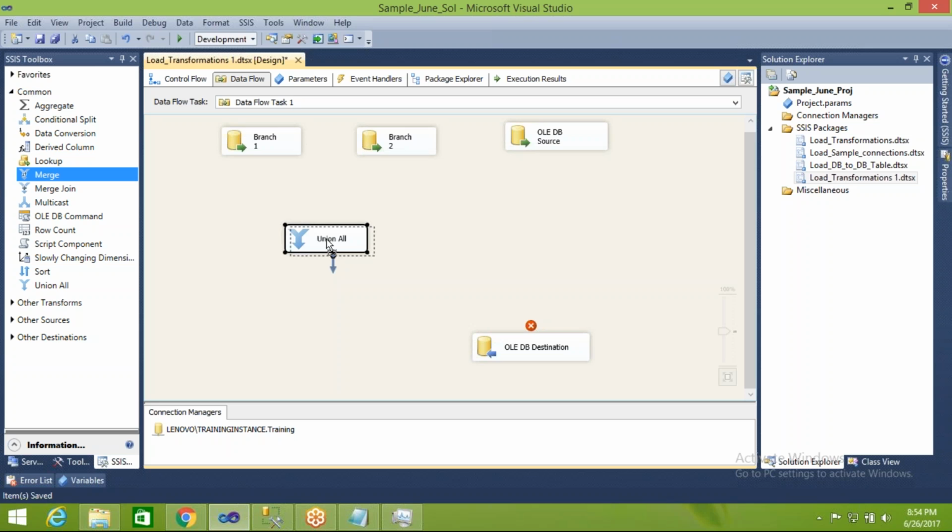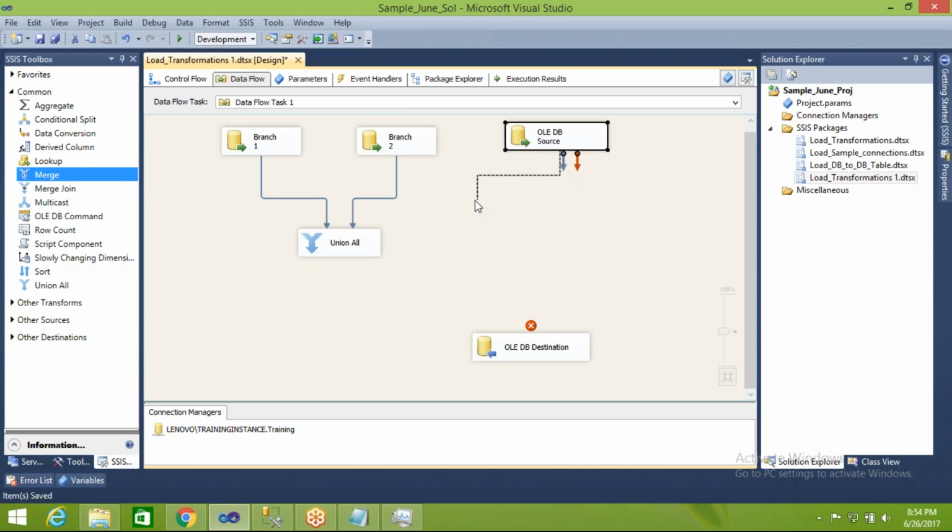Coming to union all, let us see. Input the data to union all, input the data to union all. See, if you observe here, it is not bothering about sorting the data. Earlier, if you took the merge transformation here and tried to give a connection between sources without a sort transformation, it was not accepted. Why? Because merge will accept only sorted data. But in the case of union all, it's not like that. It will accept any kind of data. It might be sorted or unsorted information also.